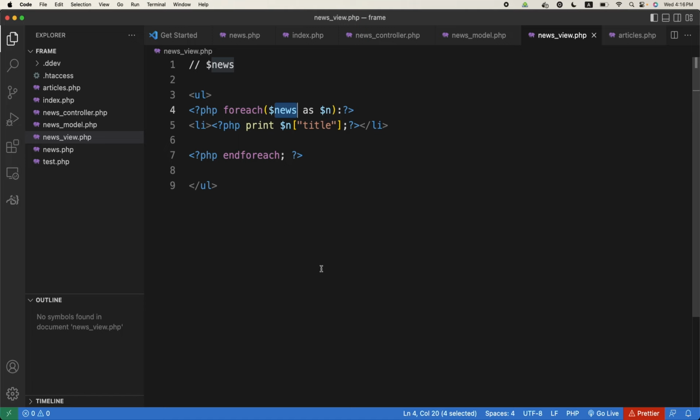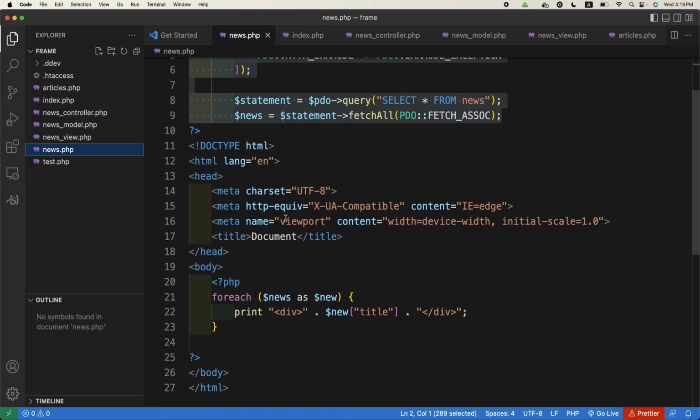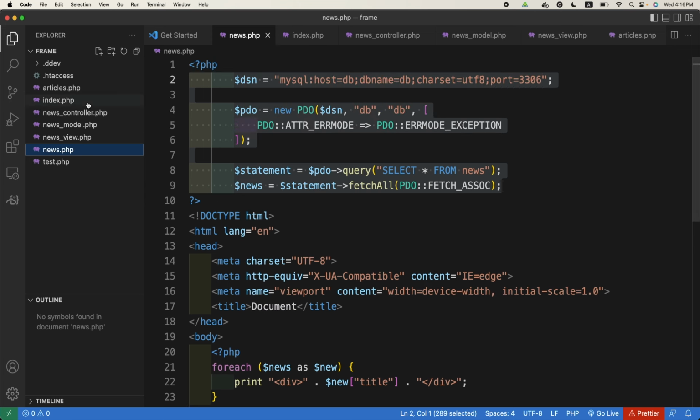You will give your view files to your designer. He will understand it even if he is not a PHP developer. Most of the time he will just add extra markup or something like that. But if you ask a designer to work in news.php, it will be very hard for him to understand all the page details.